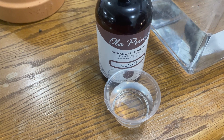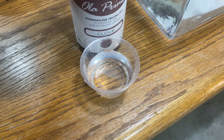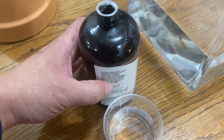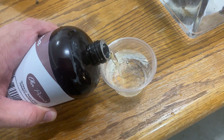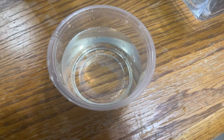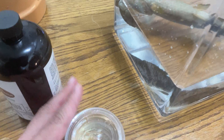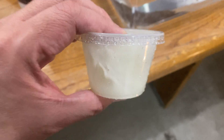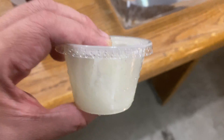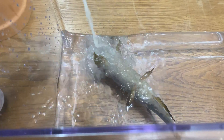We'll hasten his death and end his suffering. Clove oil doesn't mix easily with water, so what I usually do is get a small amount of water in a separate container, add the clove oil, and try to mix it as best I can. They say you need 0.4 milliliters per liter of water, but I honestly just put a generous amount in. I put a lid on it and shake it so the oil globules become as small as possible and get dispersed in the water. Then we pour the clove oil mixture in and allow it to work.